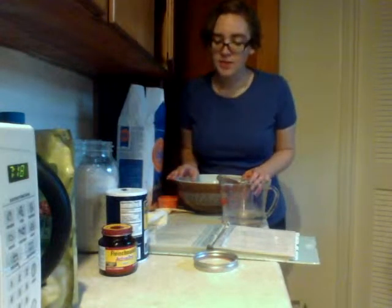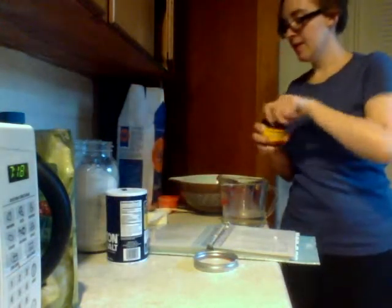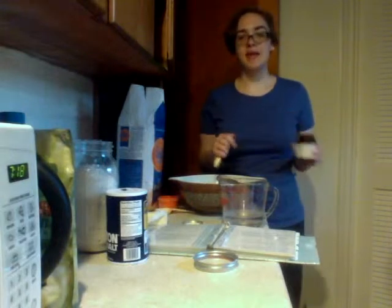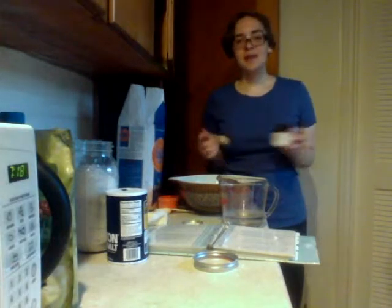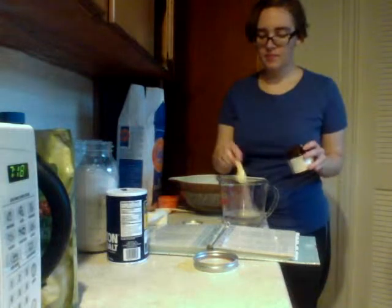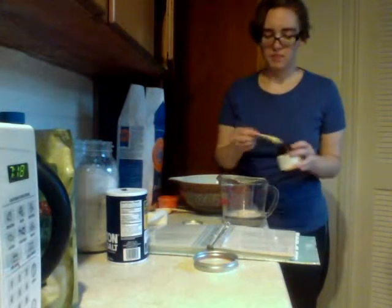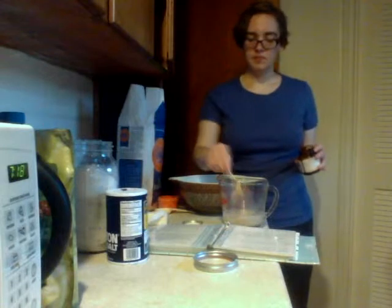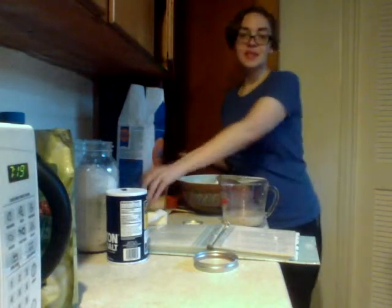So the recipe calls for 2 heaping teaspoons of yeast. And again, if you're not committed to baking and don't want to buy a jar of yeast, then you can buy little packets in the baking aisle of the grocery store. 1 packet is slightly more than 2 teaspoons of yeast, so 1 packet would be all you need for this recipe. I'm going to give it a quick stir, and try and get some of the yeast off that's sticking to my spoon. And then I'm just going to let that sit for a few minutes.